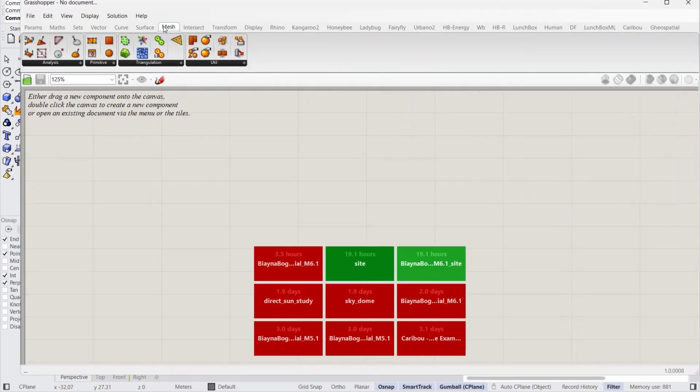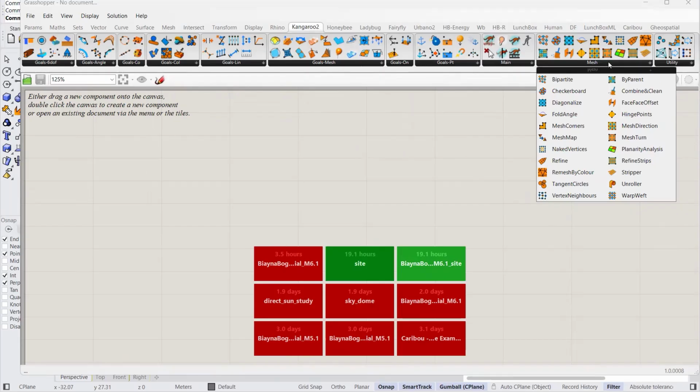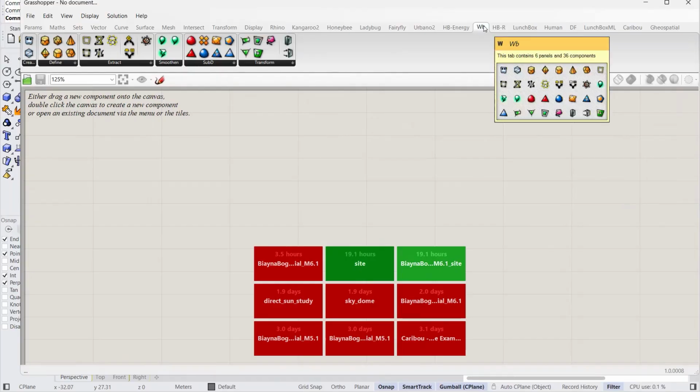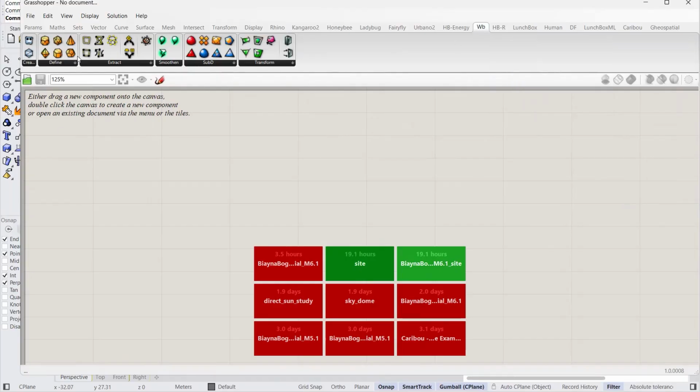And although in Grasshopper we do have our mesh tab here, Kangaroo has a certain number of utilities that we're going to be using, but I want us to also install another plugin that works exclusively with meshes, and that is called Beaverbird. If you don't have that already, we're going to go ahead and install.